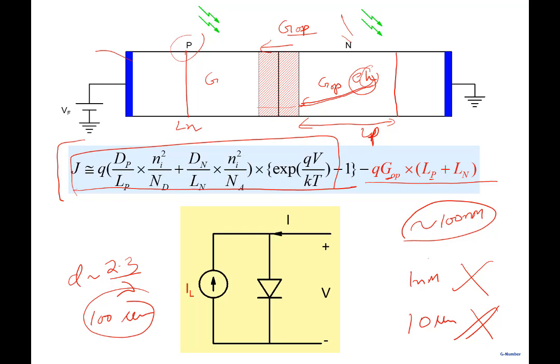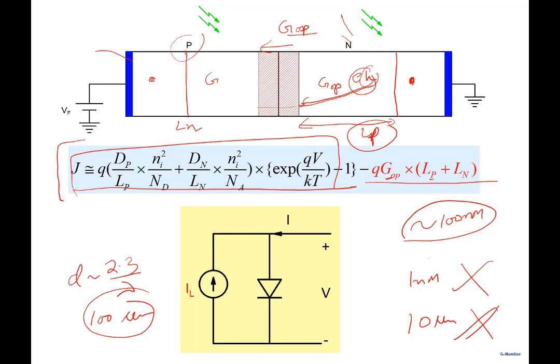So what is happening is a hole within the diffusion length. That's the meaning of diffusion length: the average length a hole travels before it recombines. So a hole within the diffusion length of the p-n junction is able to get collected. Any hole which lies here, let's say the hole lies here, what is it likely to happen to it? Recombine. It's not going to make it to the p-n junction edge. Any hole which is here will also get recombined here.